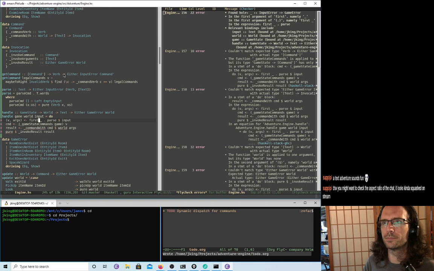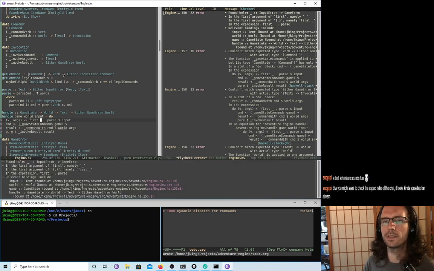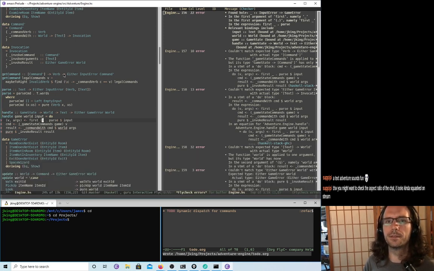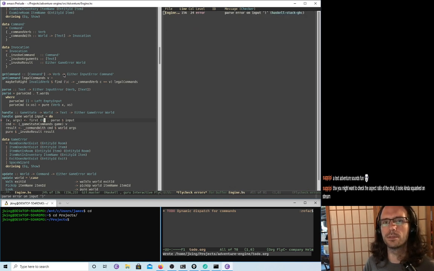And then we get a hole where we just have to translate input error to game error. So how do we translate our input error? What kind of input errors do we get from parsing? Basically either empty input or something. So if it's empty input, we should have something in the game error that's basically the same thing.